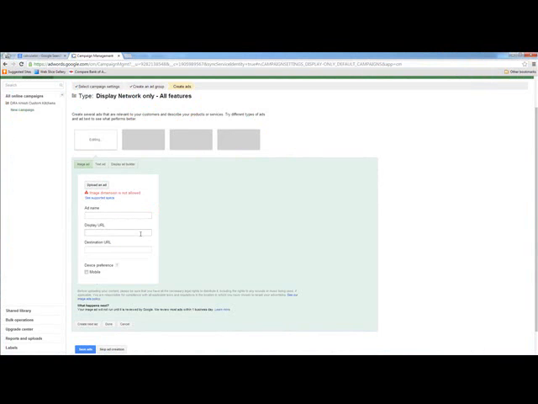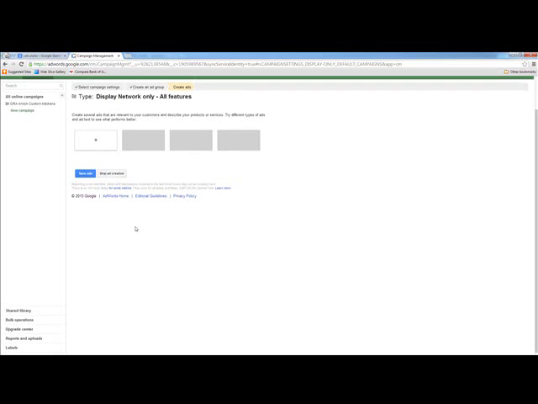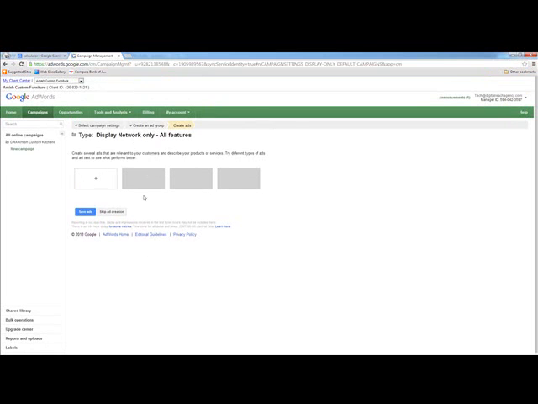There are 8 different sizes of image ads that Google uses, so I will include a link in the section about those so you can see them. We'll have the professional image ad creator create the ads in the proper sizes, and then you just upload them up here. You can name them, make sure the display URL and the destination URLs are correct, and then you click done, and then you'll have image ads uploaded. So that's pretty easy too.